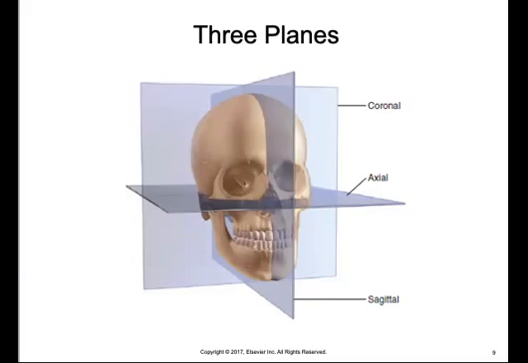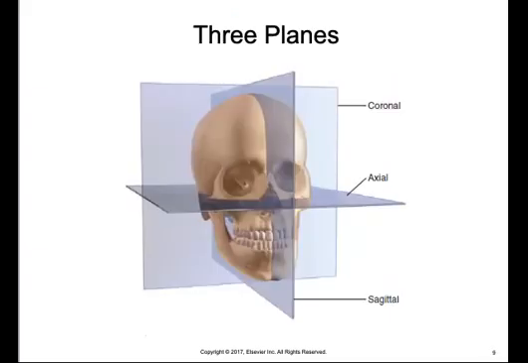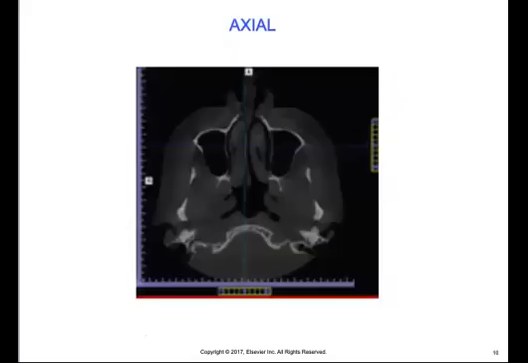Okay, and what that looks like on an image is the following. So here we have an axial image. Remember that axial plane cuts the skull in half horizontally. So if we were to cut the skull in half and then look down, like a bird's eye view down, we would see an image that looks sort of like this. And here we can see the patient's nose. This looks like the sinus cavities. And here we have the septum, the nasal septum. So that's what an axial image looks like from an image of that axial plane.